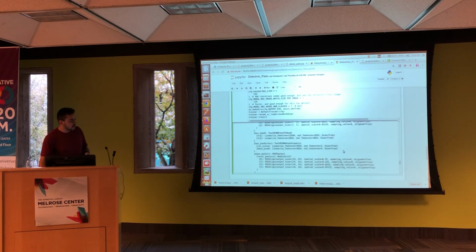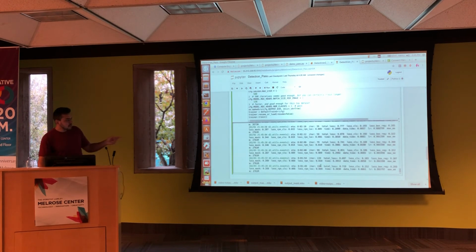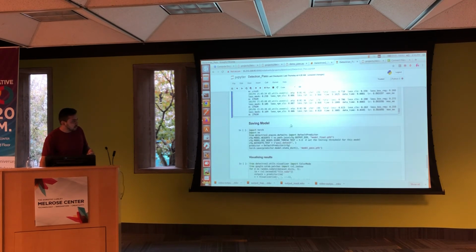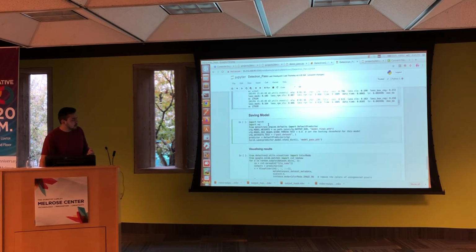So it starts training. This way it is training, and it gives you various kinds of losses. You can even visualize it, and there are libraries like TensorBoard where you can visualize it. It would take some time, and once I'm done with the training, I'll save it.